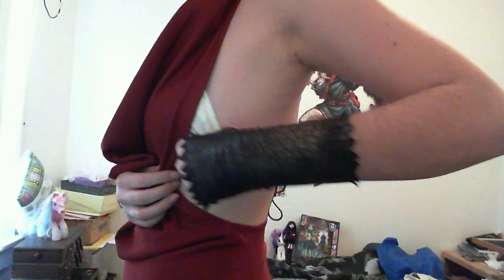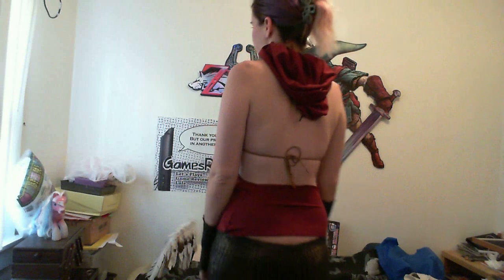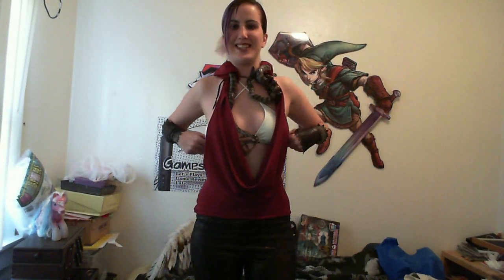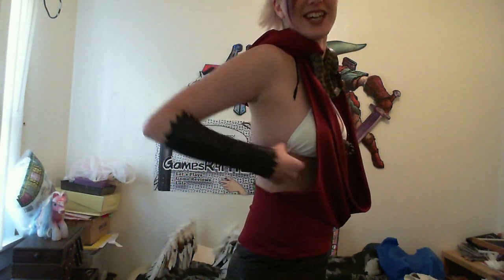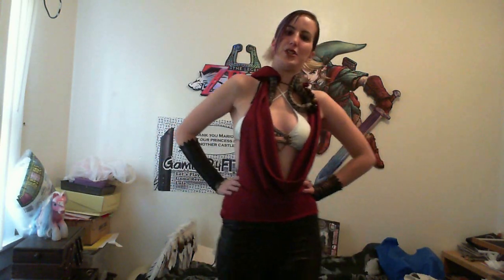And why am I so out of breath? Oh yeah, it's because this thing cuts my circulation off. I took out the string that came with it and I replaced it with this piece of leather, but I think I'm going to have to switch it back because the other thing actually stretched and this one doesn't, and I've only been wearing it for like 10 minutes and it's already cutting into my skin. Oh, the trials and tribulations of cosplay.